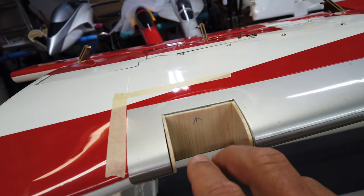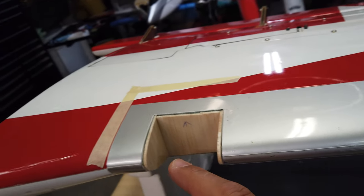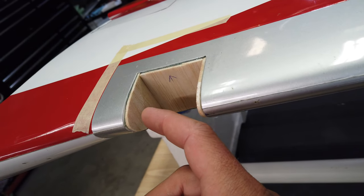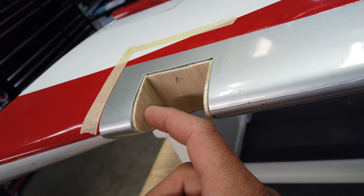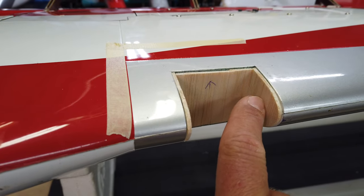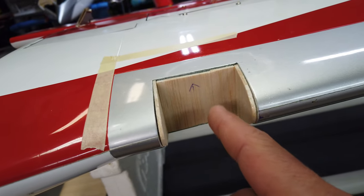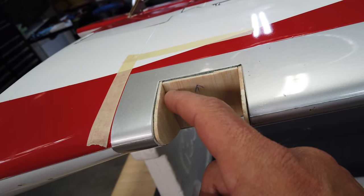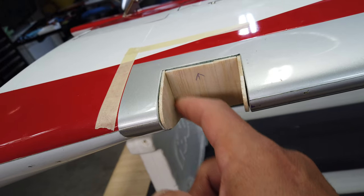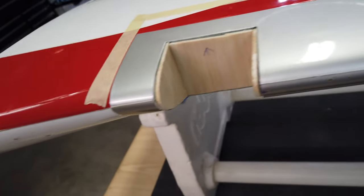So anyways, I'm going to glue these together, and I'm thinking what I might do for mounting this is I might put a screw on each side, so just have some backing glued in the wing, and just goes with a little servo screw, one on each side. But I'm going to glue this together. What I'm probably going to do is just spot glue it in the wing like that, take it out, and then we'll install the corner pieces for support, and we'll see how that all works out.